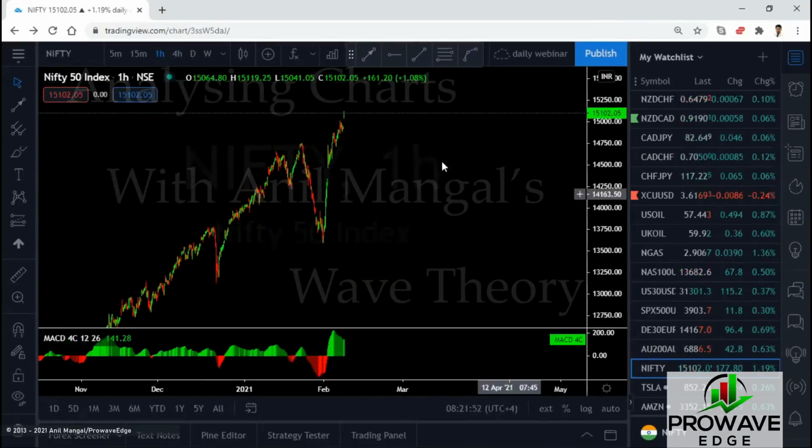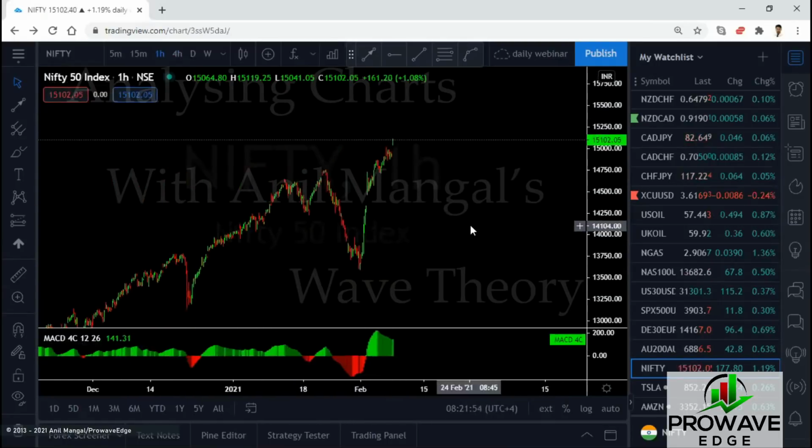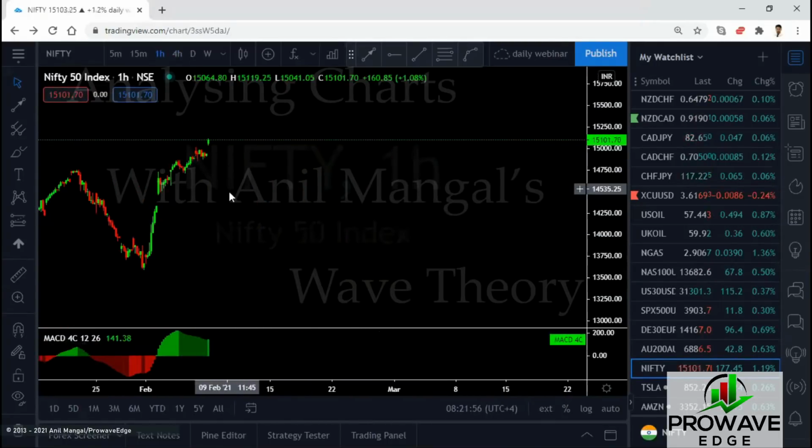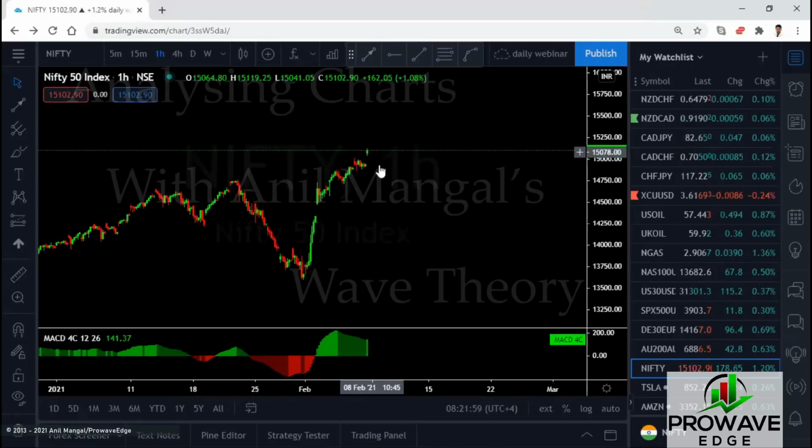Nifty, wait for flags. It actually gapped out of this flag. There was a flag here in the 60, but it gapped out of it. So I don't know if you had an entry or whether you'd be taking in the trade. That's a problem.